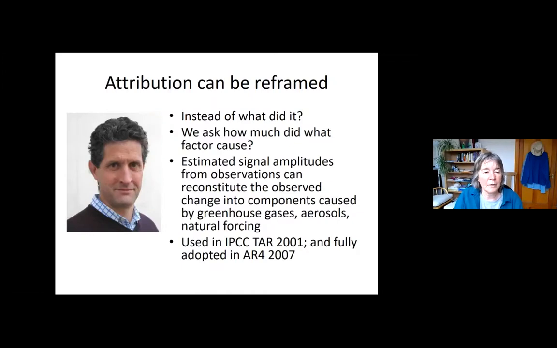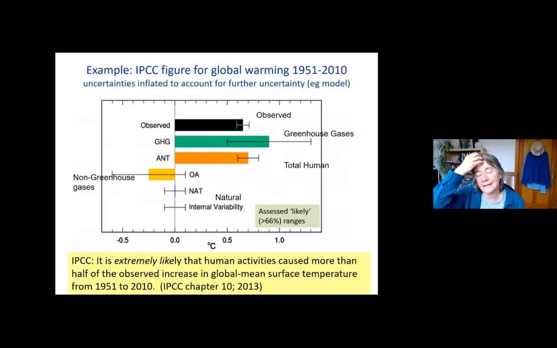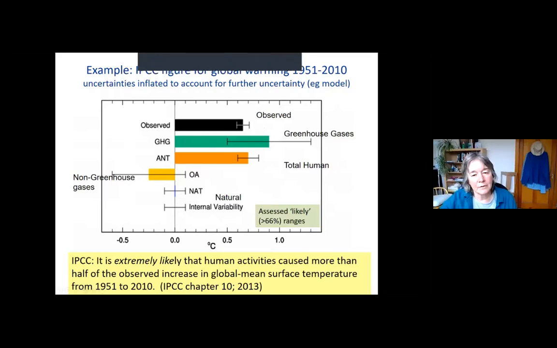An interesting and important development was that attribution has been reframed by Miles Allen into a signal estimation problem rather than a problem of detecting something. So basically, you not only estimate the magnitude of greenhouse gases to say they are detectable, but also to say what this tells us about how much of the observed warming has been caused by greenhouse gases. There's a complicated plot that shows this in AR4, but in AR5 many studies doing this were subsumed into estimates of how the observed warming in black compares to the warming caused by greenhouse gases in green. Based on these estimates from observations, more than the observed warming has been caused by greenhouse gases and has been offset by some non-greenhouse gas forcing in yellow. And if you put both together, you get the anthropogenic total, where basically the orange bar is like the black bar.